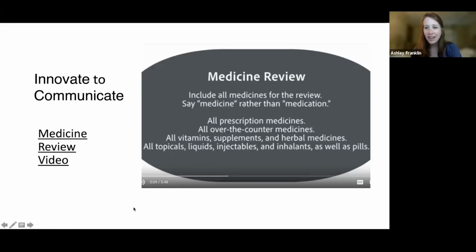I see 2 other questions in the chat that I want to acknowledge quickly before we move into breakout rooms. I can maybe offer this, Teresa, if you want to start getting our breakout rooms set up, that might be an appropriate use of time. The first question I noticed in the chat was what to do if a patient doesn't bring their medicine bottles.